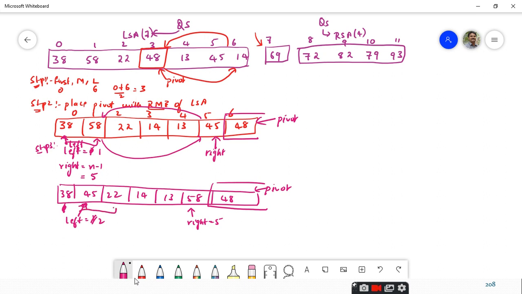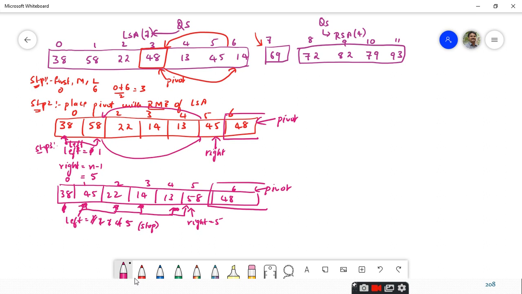So, it is pointing to this location. 22 compared with 48, less than, increment. 14 compared with 48, less than, increment. 13 compared with 48, less than, increment. 58 compared with 48, stop.